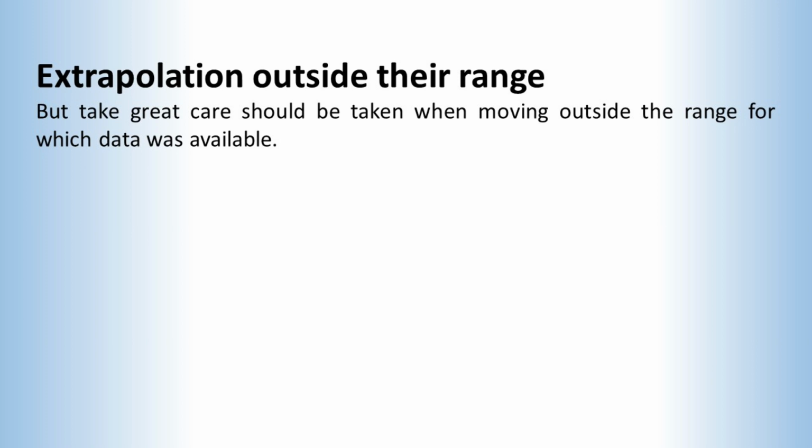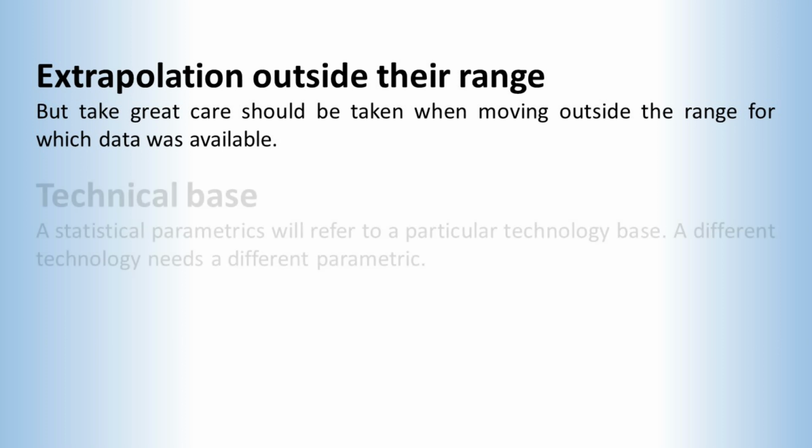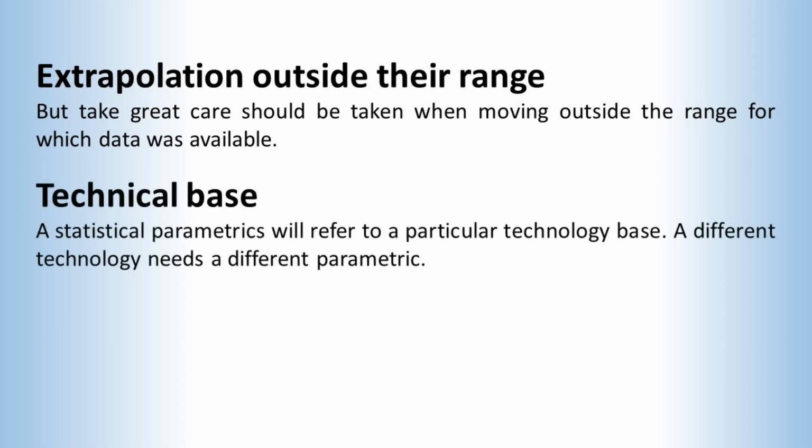It can work. We saw that much smaller business jets follow the same parametric derived from larger airliners. But it does not always work and cannot be relied upon without supporting evidence. The second risk is using a parametric that is derived from a different technology. A statistical parametric will refer to a particular technology base or level of difficulty. It is important to determine that what is assumed in the system design is the same as the technology base used in the parametric, which is what the technology factor is about. So make sure you're using the right one.